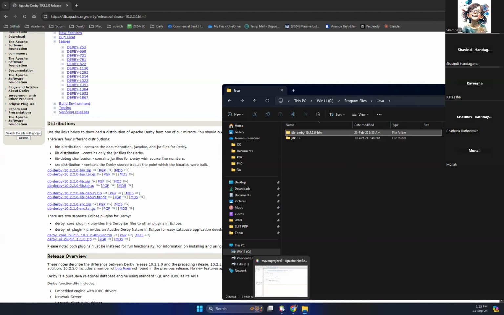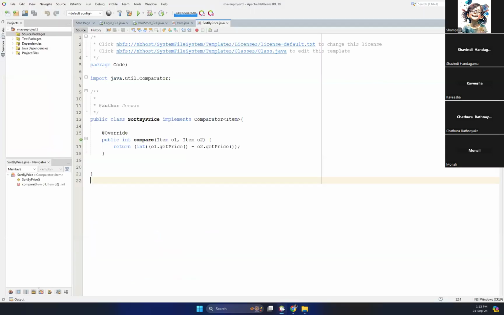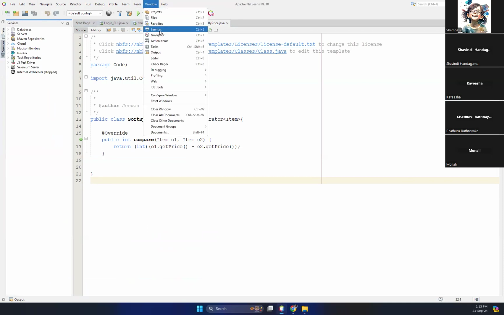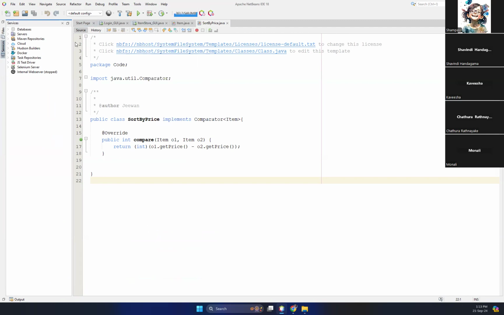Now what you have to do is go to the Services tab here. If you can't see the Services tab, you can select Services from the Windows menu. Under Databases, expand Databases and you will see Java DB.